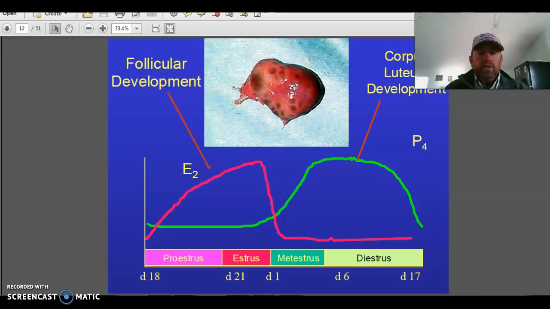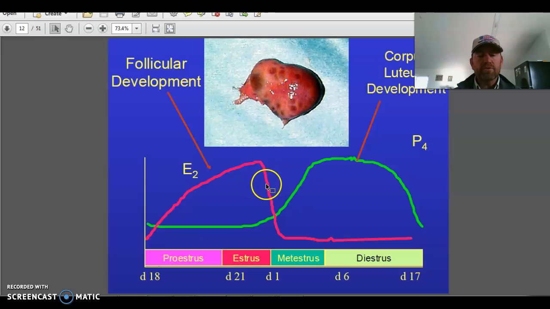So as we look at this slide, we're looking at an ovary. This is a cow's ovary. You can see the follicle there on the top. It is the water blister right here, and that is producing E2, which is estrogen. Estrogen is what makes the animal show the outward signs of heat, standing for the male, so on and so forth. As that follicle gets big, it tells the brain to release GnRH, which triggers an LH surge, which surges right here. And as it surges, it causes ovulation.